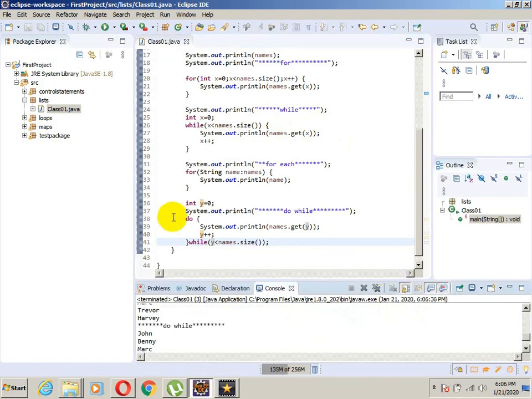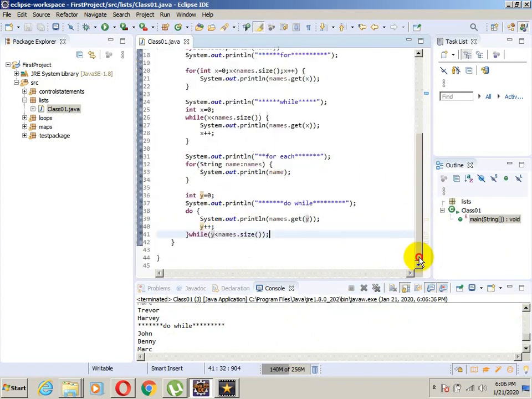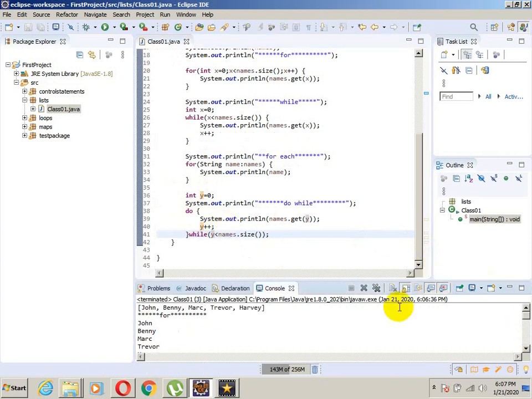And as you can see, the error is because we have x equals 0, but we already changed it with the while loop, and now we needed another variable, epsilon, and we have printed the names. It is readable. It is classic System.out.println with for, this is with for loop, this is with while loop, with for each loop, and we have a do while loop.